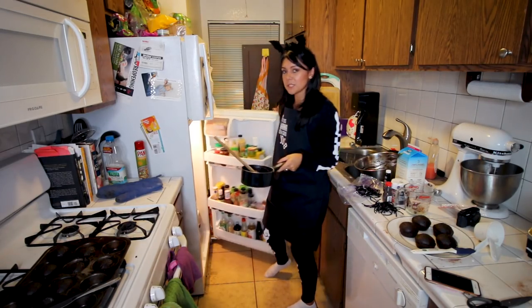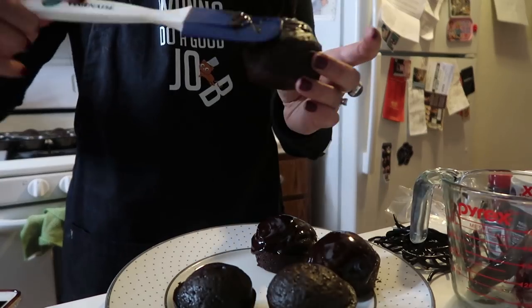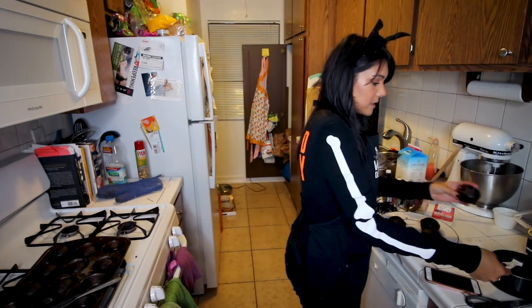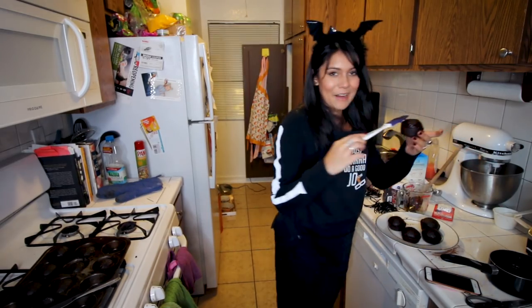Cool, so 15 minutes worked pretty well for us. I took 5 of our cupcakes and I put them on a plate so it'll make it easier to frost. And now we're just gonna frost these babies. You've done this before. So do it again. Yes, this is the perfect consistency. I like it. It's terrific.